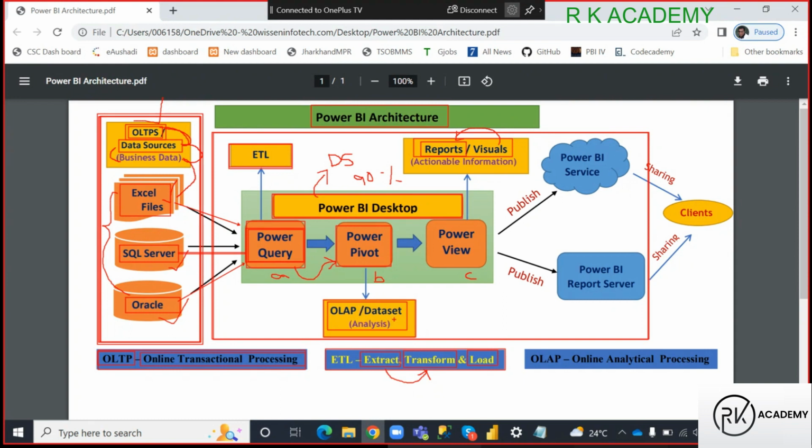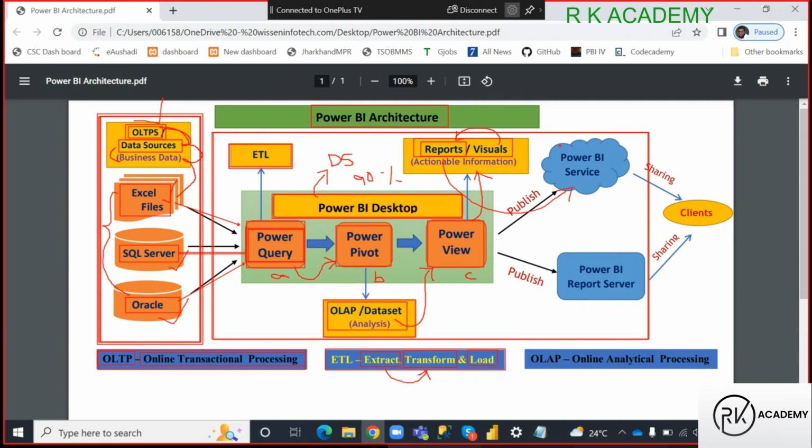The data is going to be stored in Power Pivot, guys. On top of this data set, by using Power View software, this is the third sub-software in Power BI Desktop. By using Power View, what are we going to create? We are going to create visuals, right? Visuals will prepare reports. A combination of multiple visuals is nothing but a report, guys. Once reports are completed, we need to publish those reports with whom? Power BI Service. We need to publish the reports to Power BI Service.